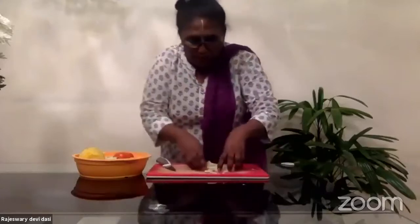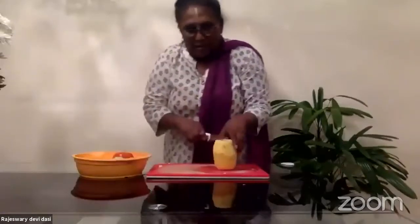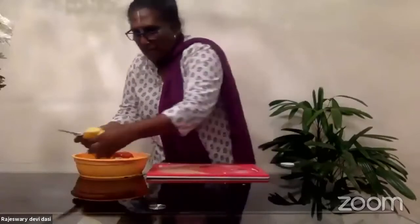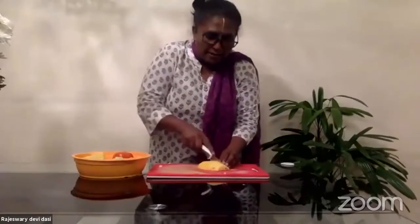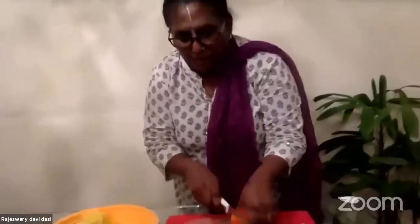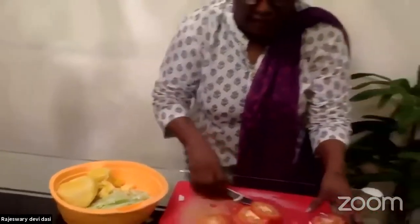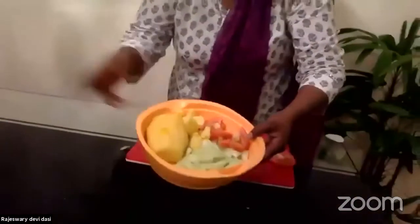Okay. And also with some tomatoes, it's very nice. Okay, some pineapple. Pineapple is really nice with the biryani, because you can find a bit of spiciness in your biryani with all the spices. So when some pineapple goes in, really nice. And for some garnish, we can always use some tomatoes. When you want to serve nicely with some garnish, you can put coriander, you can put mint, everything. And you serve it nicely too. Okay, nice. So we have a salad made also now. Later we will do some offering.